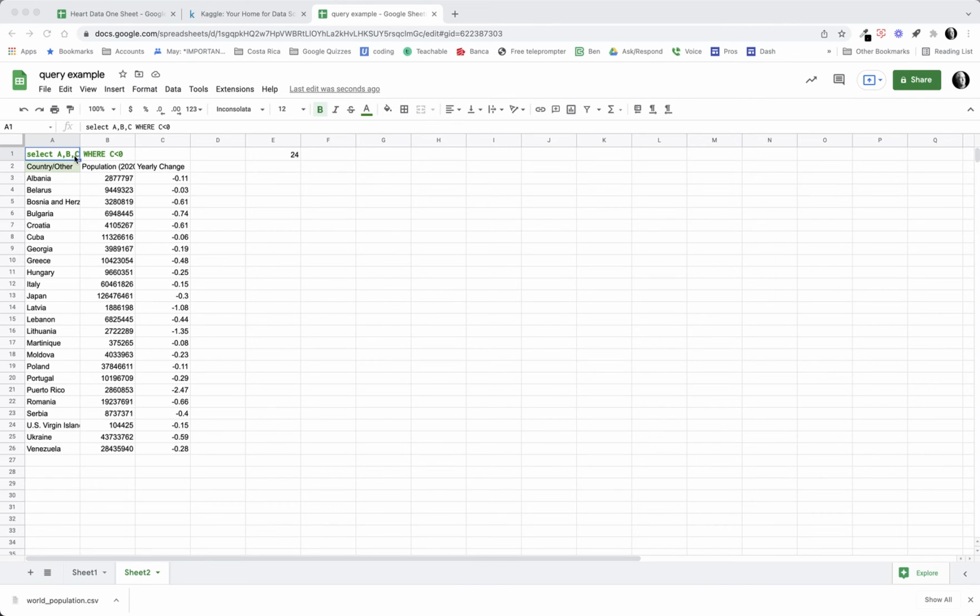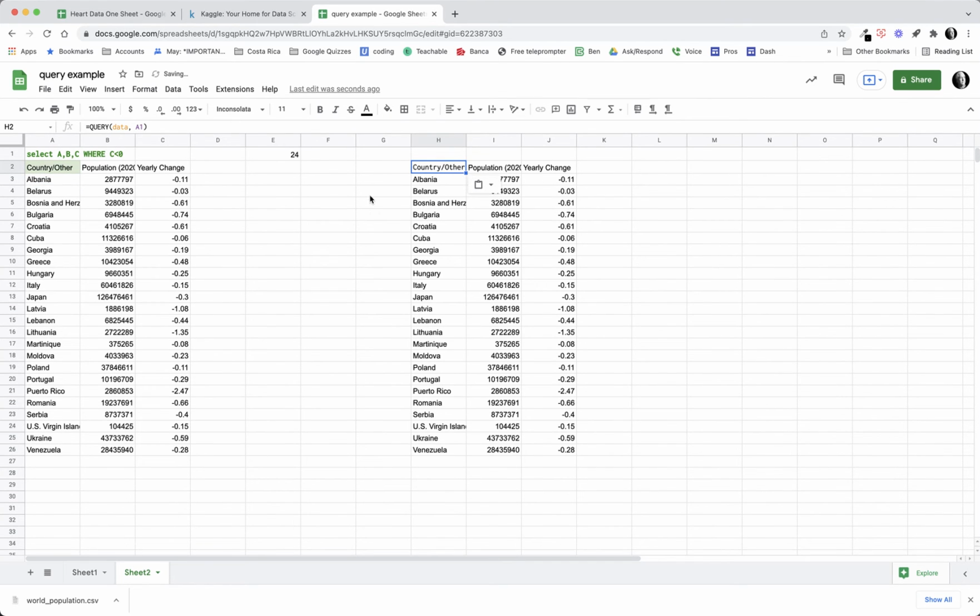Normally, when I write a query, I don't write the query statement in a separate cell like this. I'm doing this because it makes it easier for us to see. So in this case, I would take this query, copy it, and paste it over there.